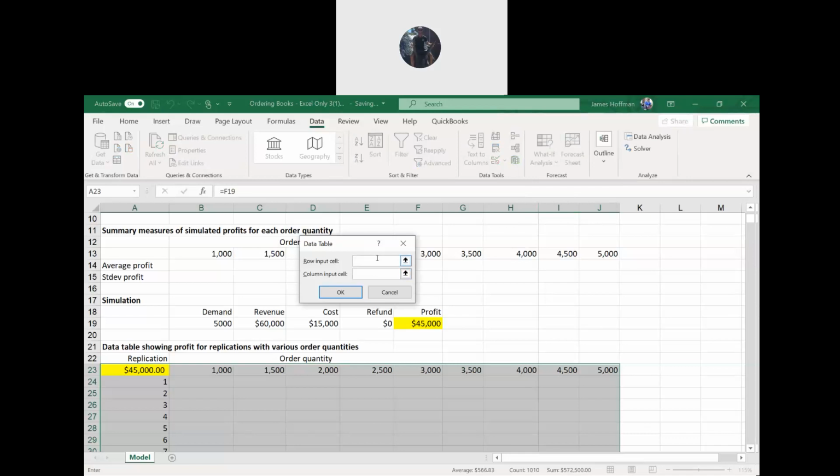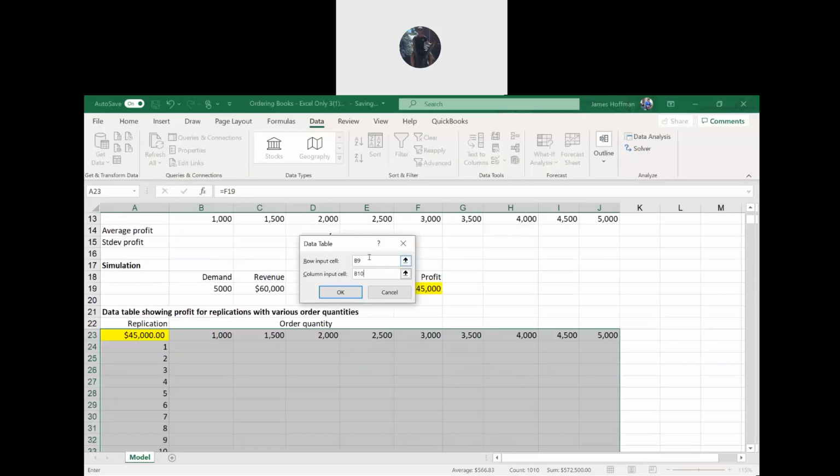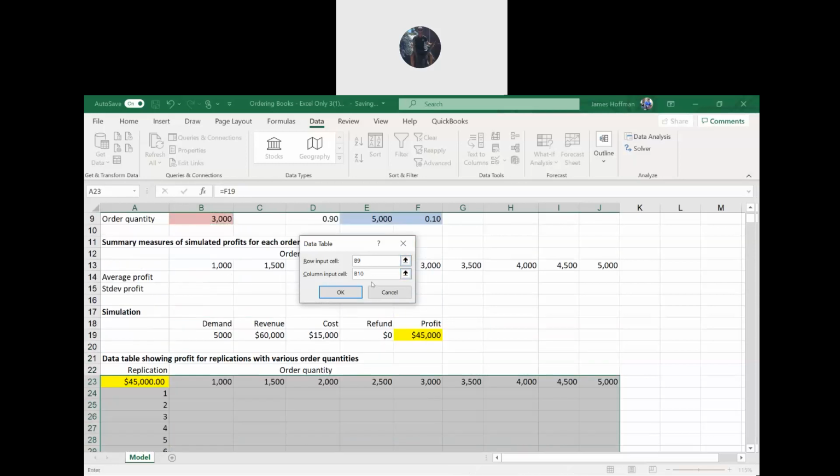The row input cell is B9, and the column input cell is B10. All right, so we're looking at how order quantity varies with a random number, and there's nothing in B10 because we want any blank cell to get a random number. But your row input cell is B9, and your column input cell is B10. Hit OK.